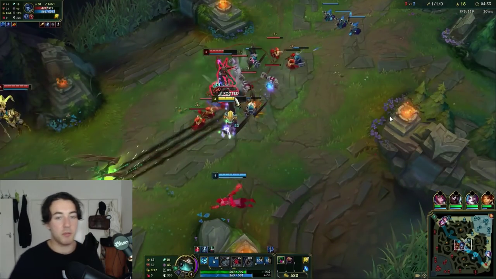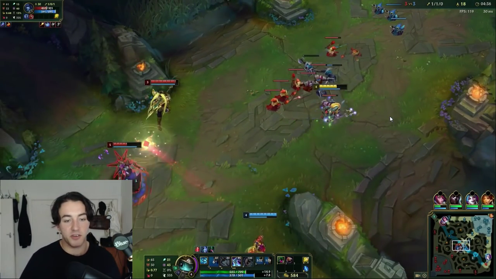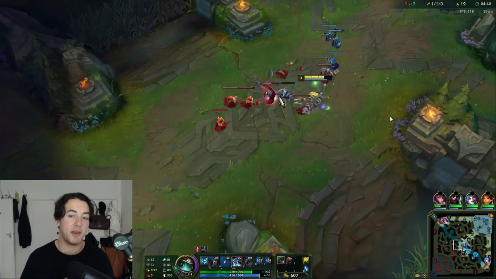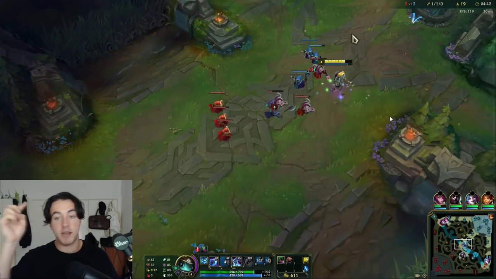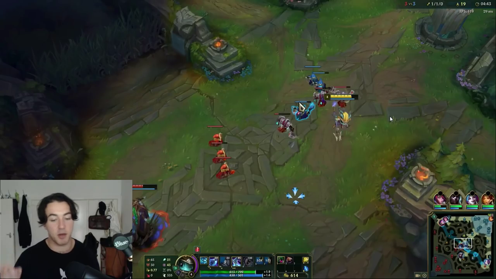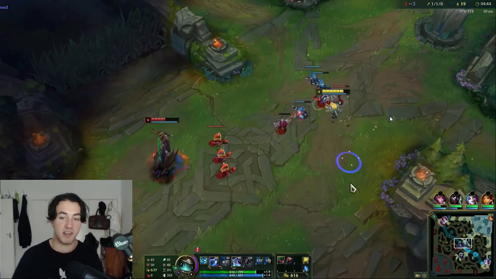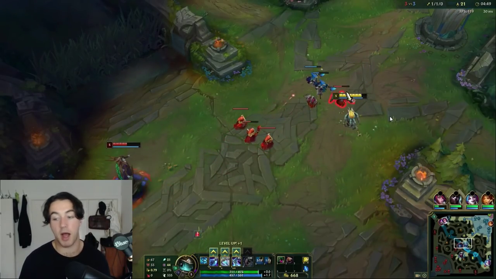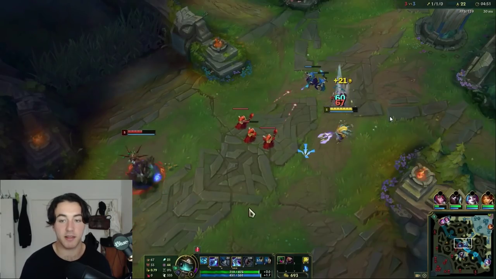And then Echo comes, forces her back a little bit, forces her to use her E. Nothing too big is happening, but the lane is now getting extended, because in my mind, this is the same for Qiyana, same for Fizz, same for a lot of these assassins. I really want to get to my level 6, and I want to get to my Ignite. I'm waiting on my Ignite and my level 6. That's what I really want to get to. So I'm completely content with the pace that this lane is going in.